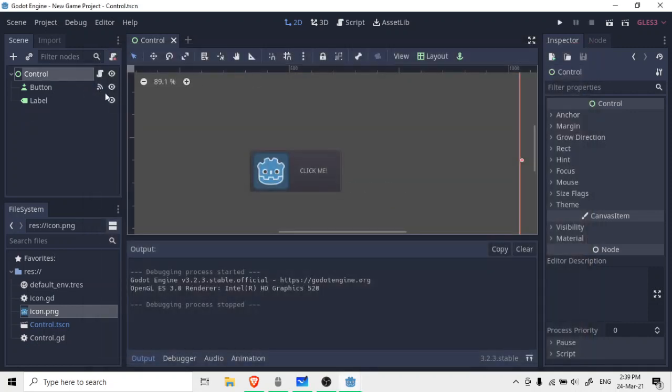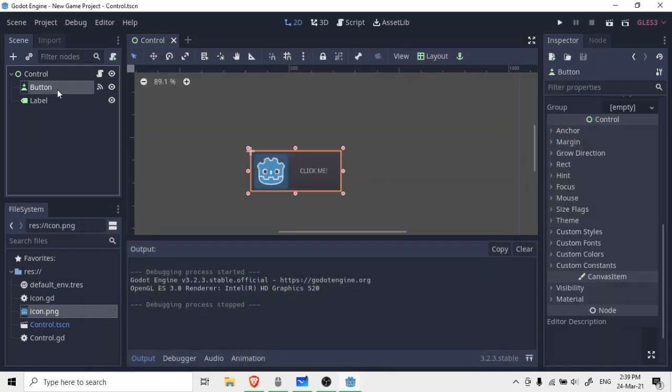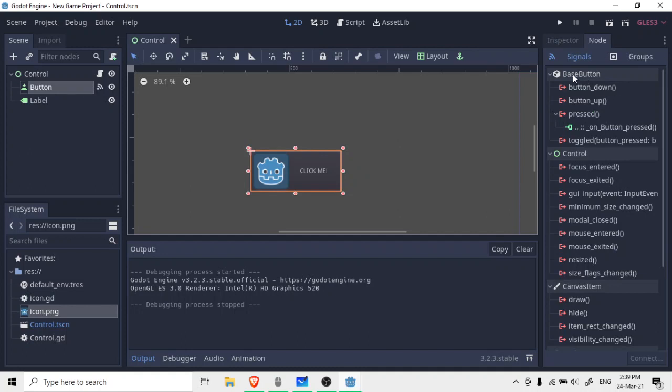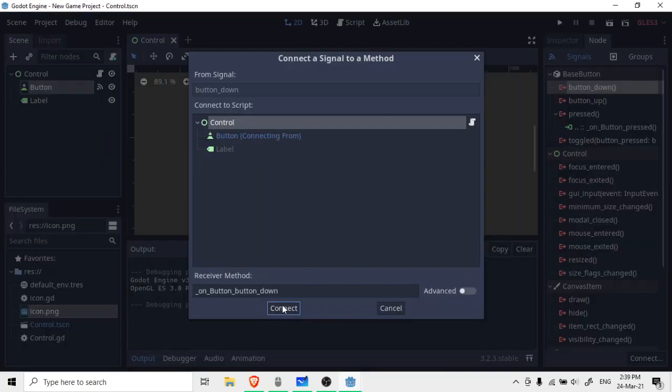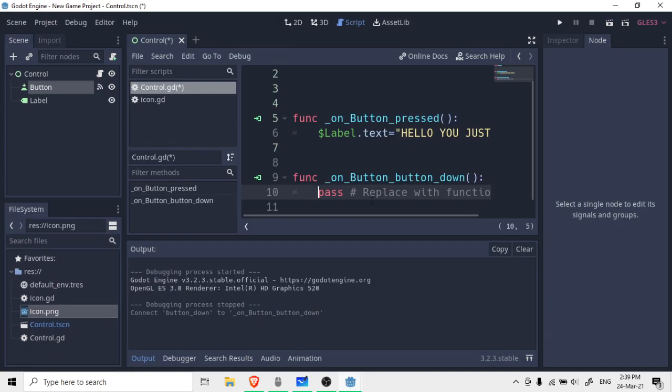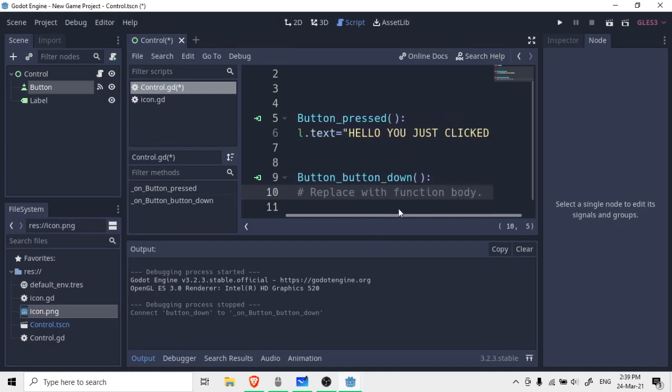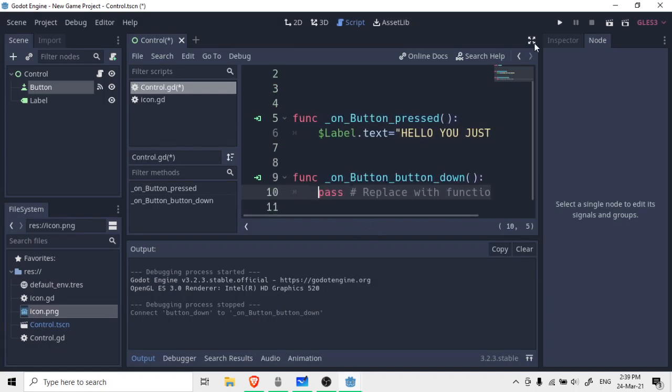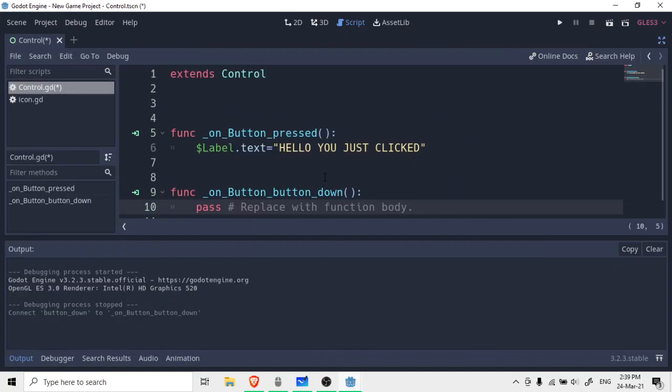Now I want to show you some other signals also. As you can see, we have something known as button_down, and now I will connect it over here. In button_down I will give the same thing over here.